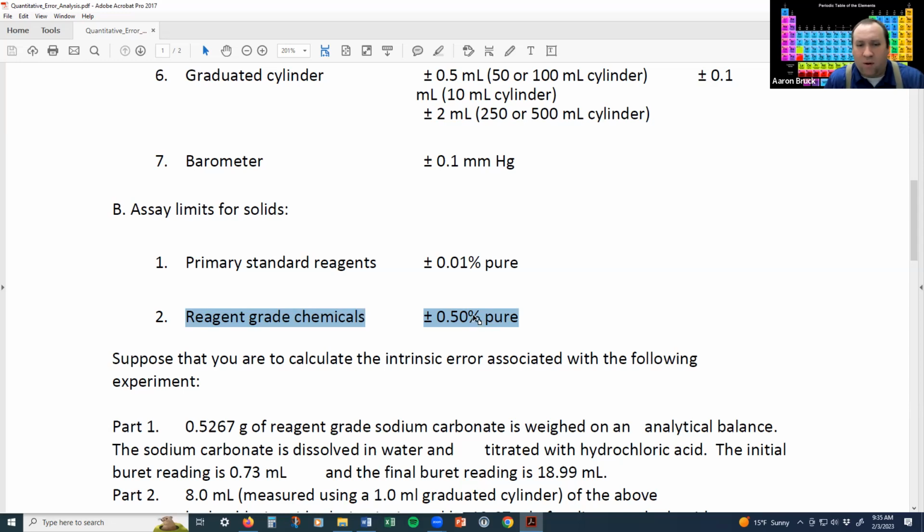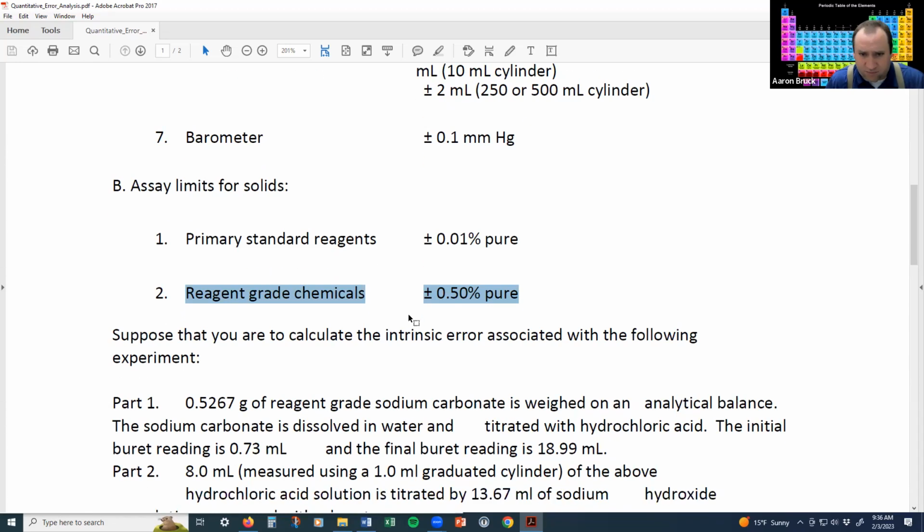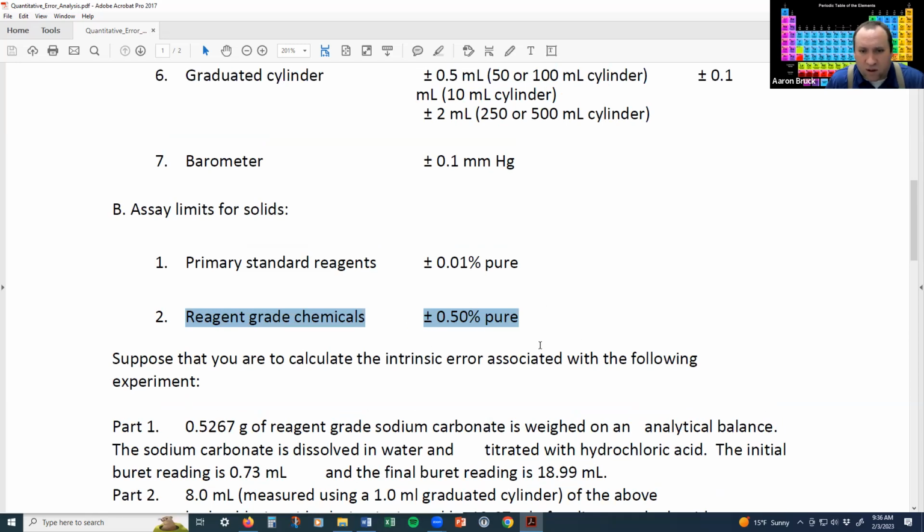With that, though, we do have to take into consideration that 0.5% of those copper atoms potentially may not be pure copper. They might be copper oxide or some other compound. We have to take that into consideration because that's obviously going to affect the ability of our copper to react purely. Same thing with the sulfur. A little bit of variance in there is going to play a role as well, and we would want to account for that in our analysis.